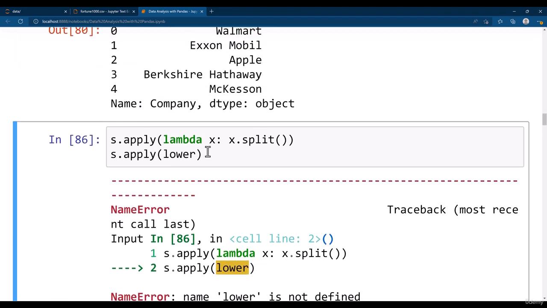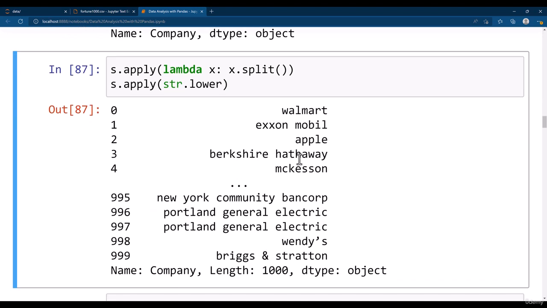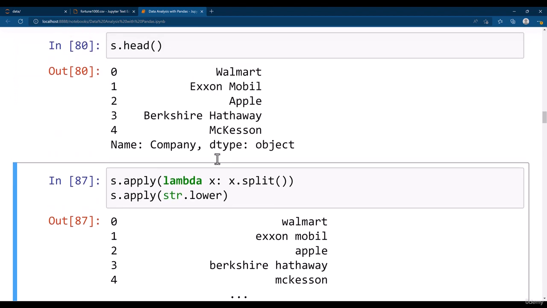The reason is we cannot apply it directly without giving the parameters. So I'm going to say the value got converted into str, and thereafter I apply a lower function on that str. Now all these values got converted into lowercase, and similarly you can apply upper, and all these values will be converted into uppercase.